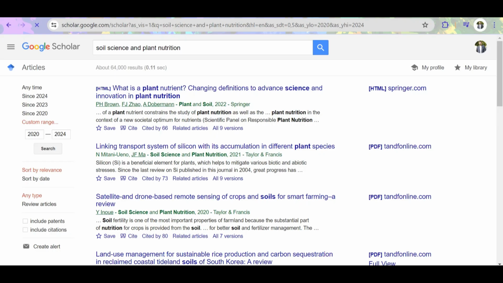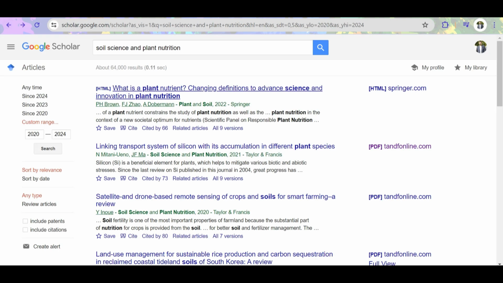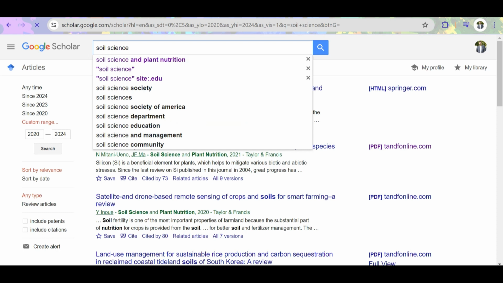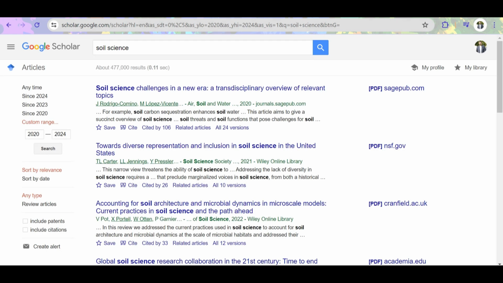Google Scholar also has filter options. We can check it out, like how we can filter our data as we need. First, we checked the year filter, but we also have the review article option. When you search for your article, like we are searching about soil science, these are the results.